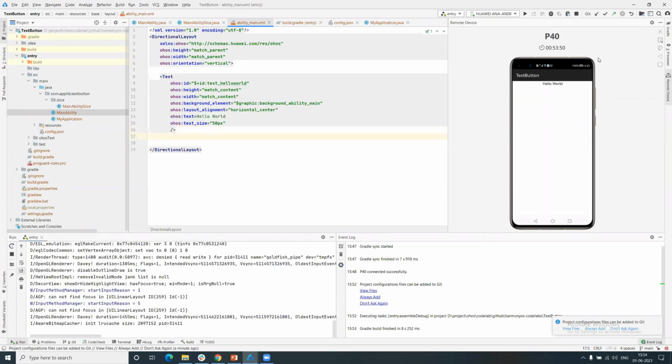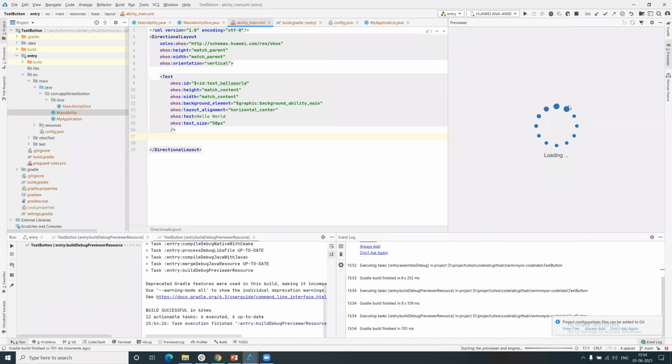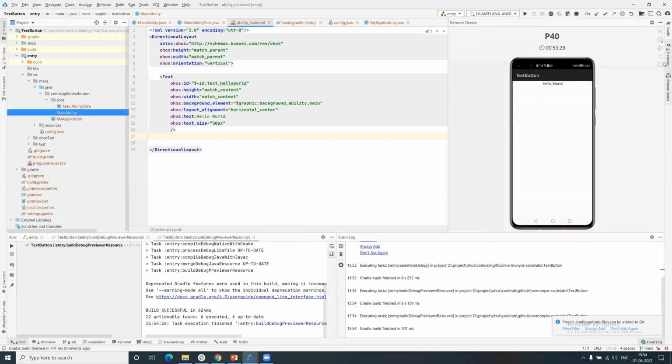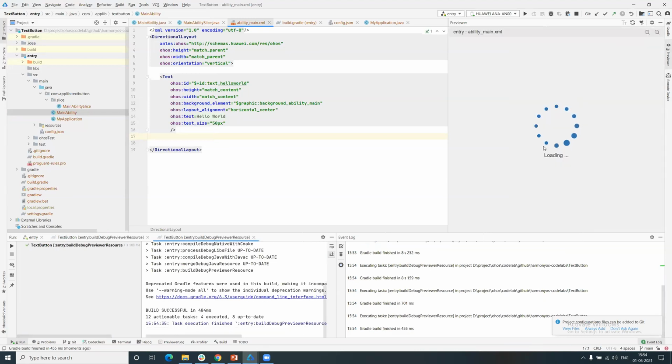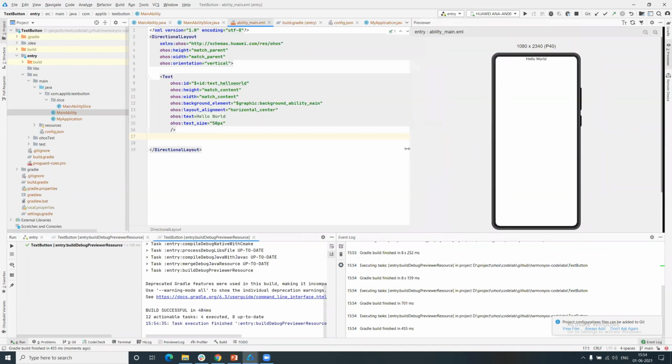There is another beautiful feature in the IDE called previewer. The moment I click on previewer, whatever we have here gets previewed. So before I run on the device, I can actually see what the layout looks like. And the same thing is available here also, so we are almost seeing the same thing. Until I get a context of understanding what is happening and what is not working, let us focus more on the previewer and dig more into it.